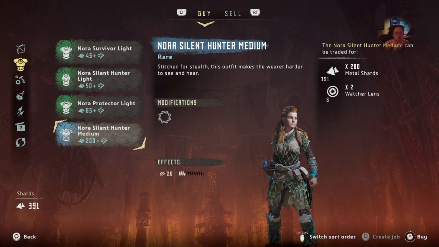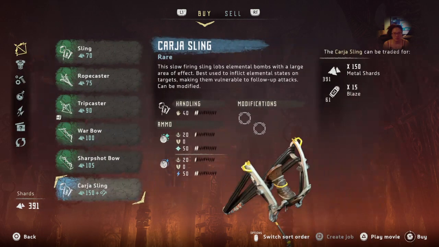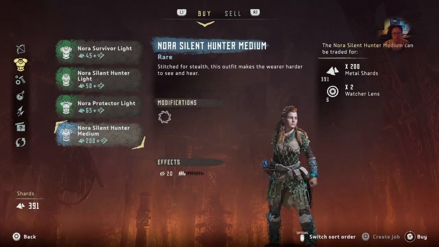Metal shards and 2 Watcher's Lens. That leaves me like 191 shards and 4 Watcher's Lens. And then, how do I compare with the weapons with what I have? They don't allow me to compare easily, which is kind of annoying. If you like stealth, that's the one for me. Yeah, that's what I'm thinking. I'll get it.